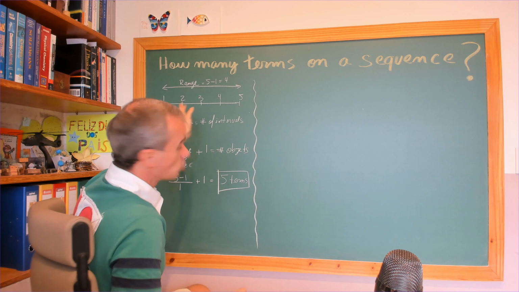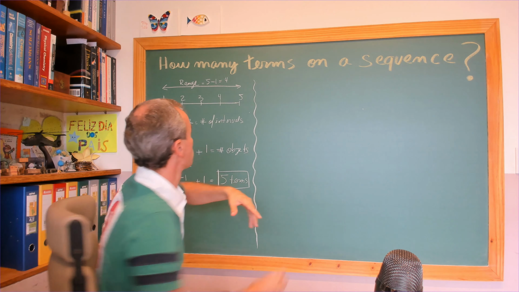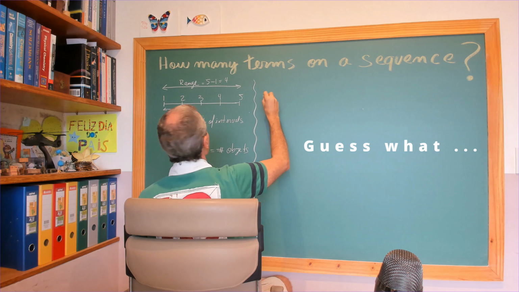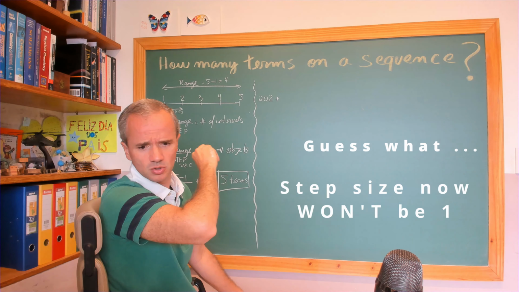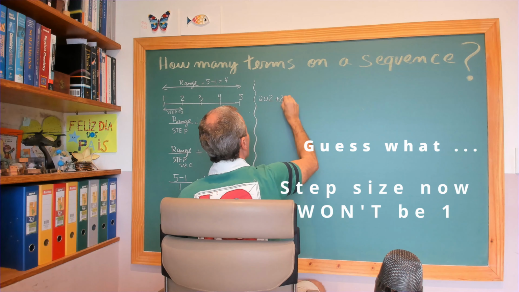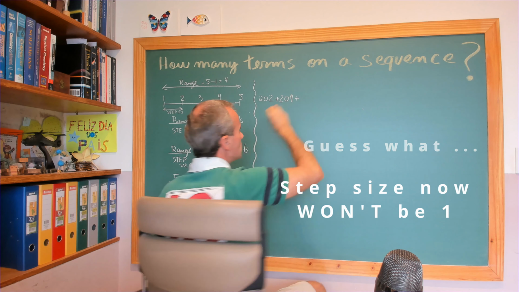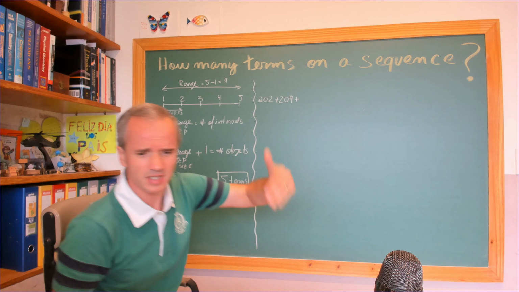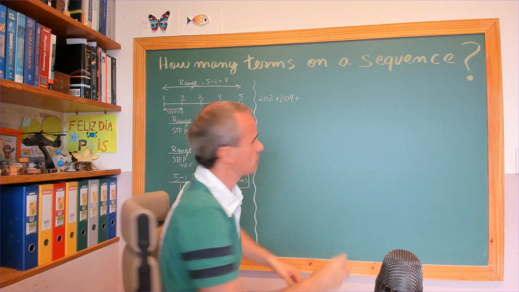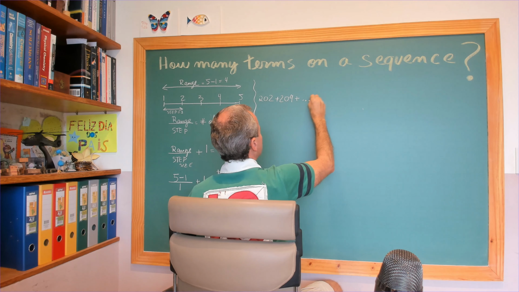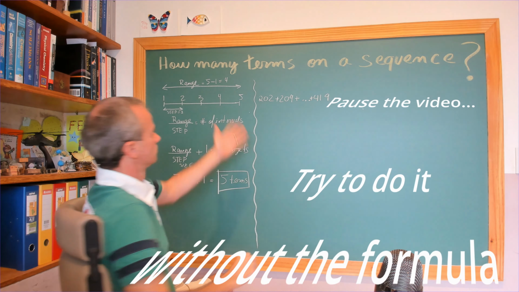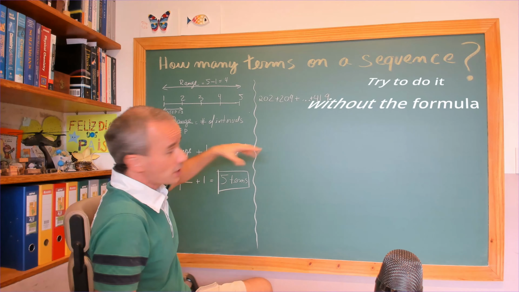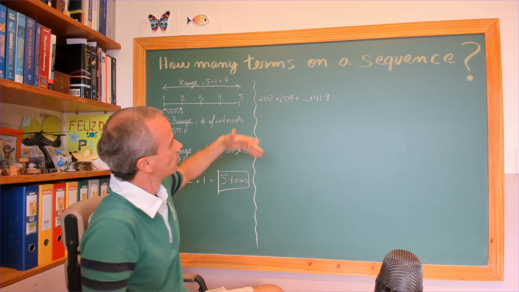See, now let's do the same thing with something a little bit more complicated. So now I have something crazy. 202, plus, let me see the one I took in here. Okay, 7 by 7. 209. You see, every 7, I'm going every 7. At the end, I finish at 419. And I want to know how many terms are there. Actually, I want to know the sum, but to get the sum, I want to know how many terms.